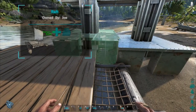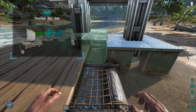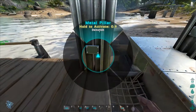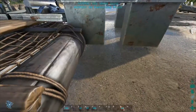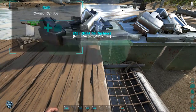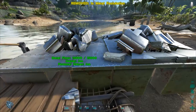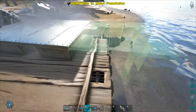Now we put a foundation over here and you can see that it's a lot higher than the foundation coming off - we don't want that. So we can break this pillar right here, and this foundation just kind of floats over here, which is kind of cool. This is actually a glitch, I think. And then once we go ahead and connect our next foundation, it's perfectly flush - they're evened and lined up.